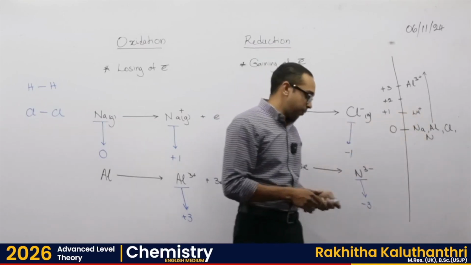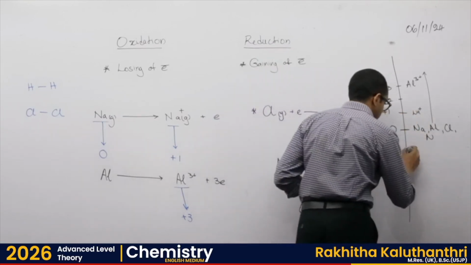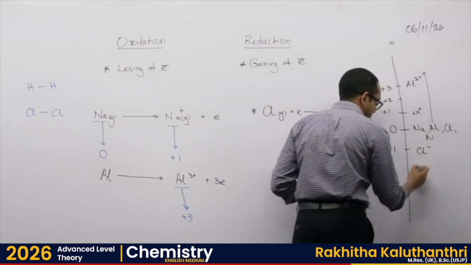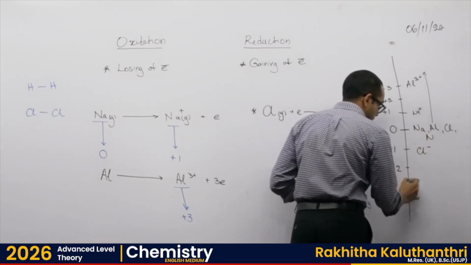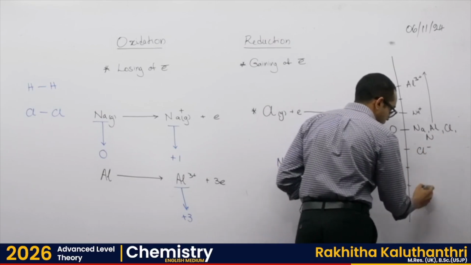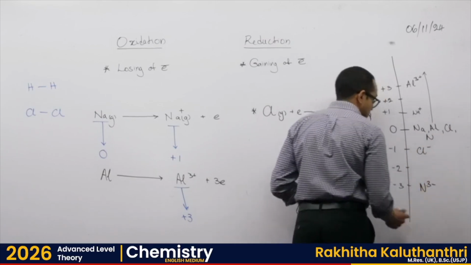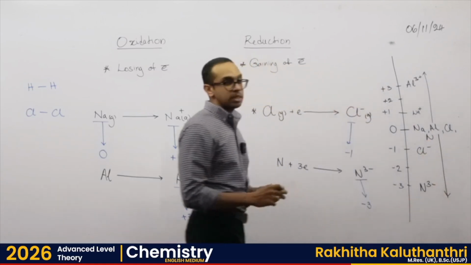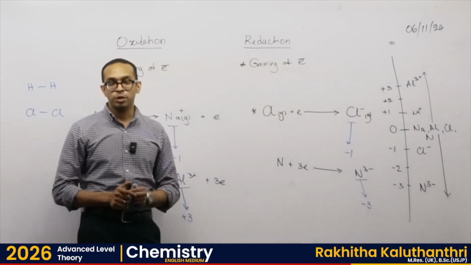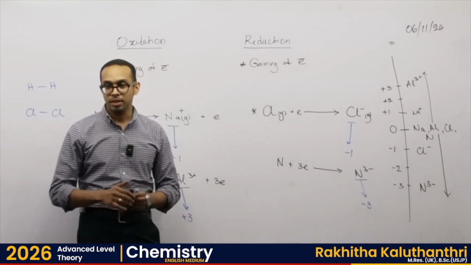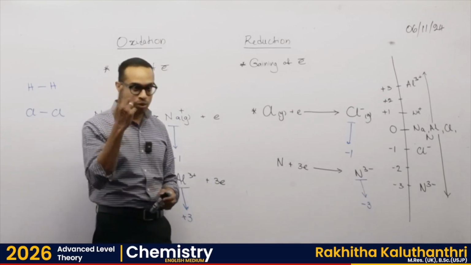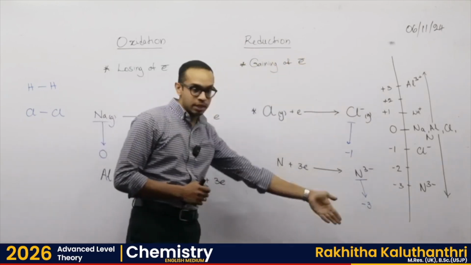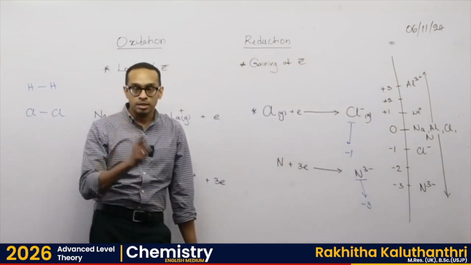If we say the oxidation number decreased, let's say, when it comes to chlorine, it became chloride 1 minus, and nitrogen became nitride 3 minus. So there was a decrease in oxidation number. A decrease in oxidation number is usually referred to as a reduction. Decrease can only happen through the gaining of electrons. So if the oxidation number is reducing, we say it's a reduction.